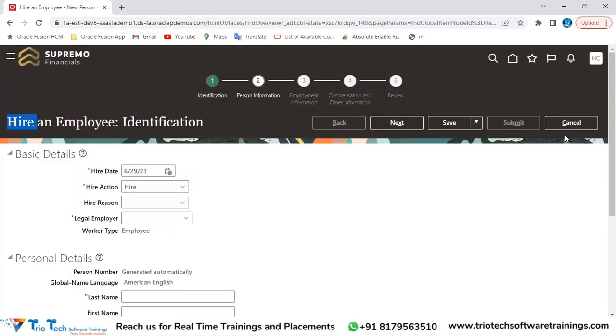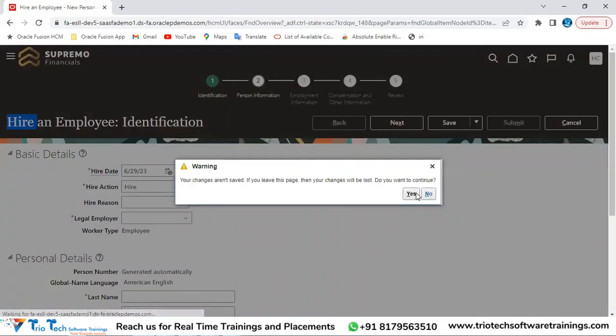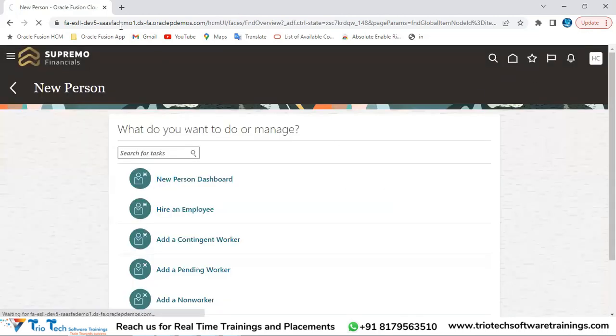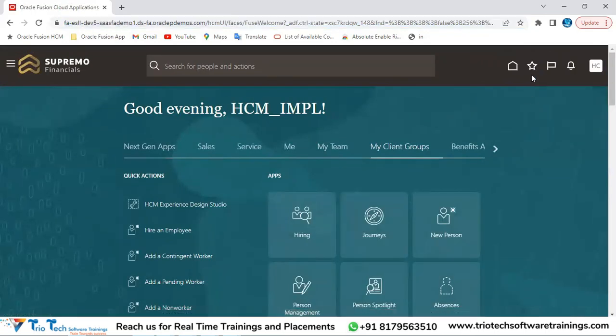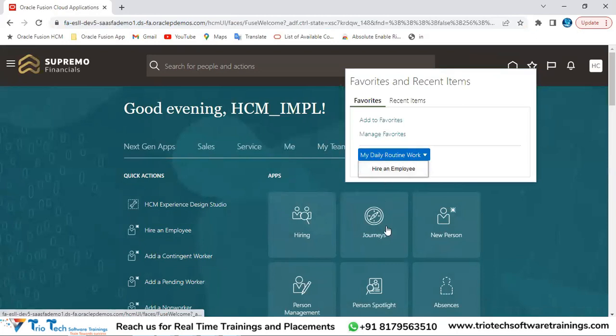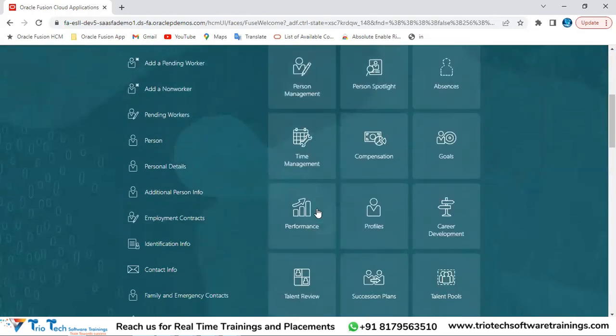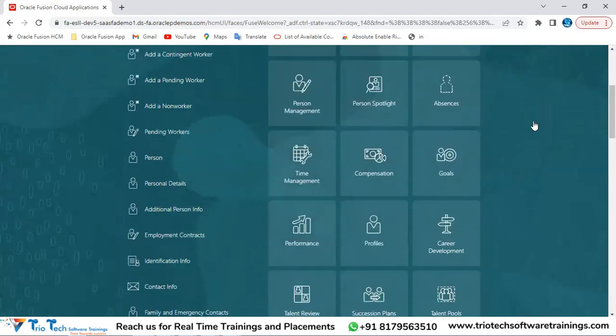See? So all your favorite tasks, meaning the most performed configurations of the task every day, you can bookmark them in the Fusion application. In the favorites area, in your folder, you can list them out. So simply you can go and pick the task from there, rather than finding the task from its sub-functional areas, everything.